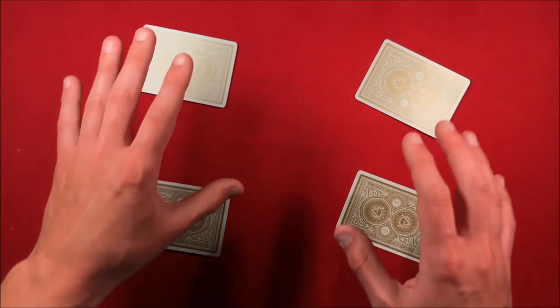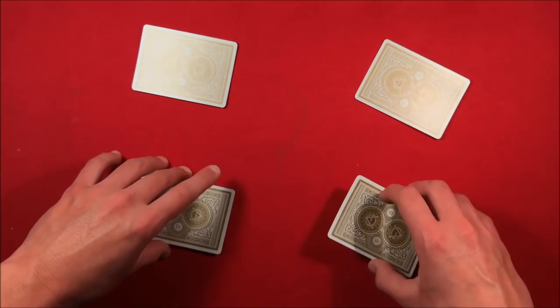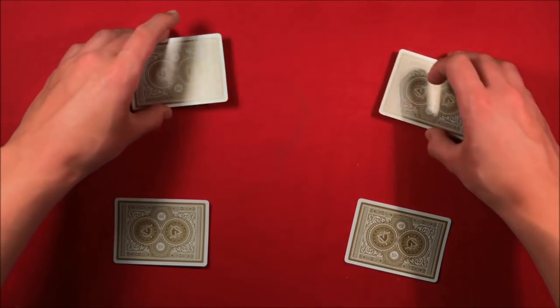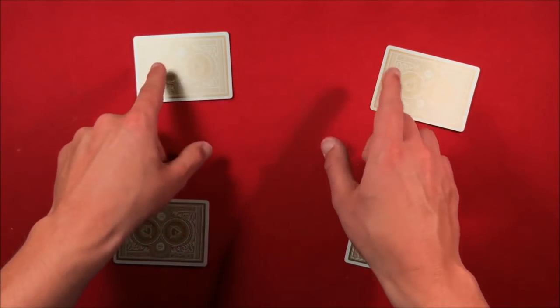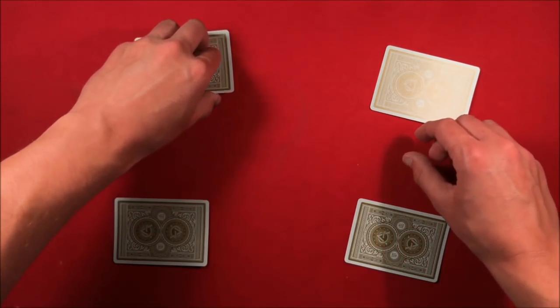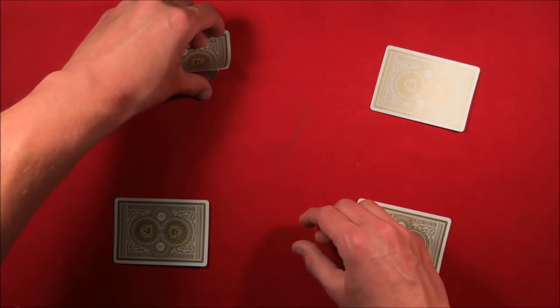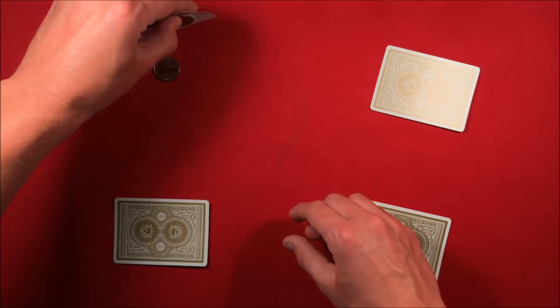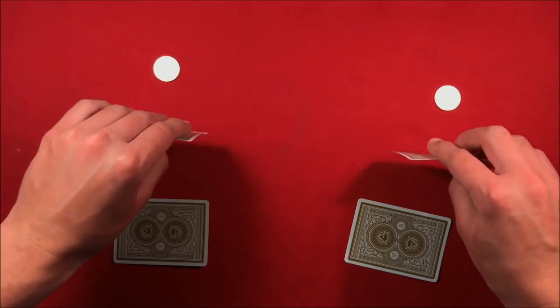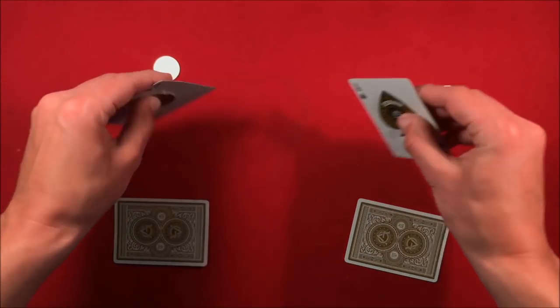So at this point, what you do is this is your setup: you have four cards, and that is going to be where all the quarters are. And from here you make it look like there's only one under each one. So you pick up the first, the top left - you come underneath, pinch a quarter, you pick that up and then pick this up so it looks like there's two. So now in your left hand you have a pinched quarter.